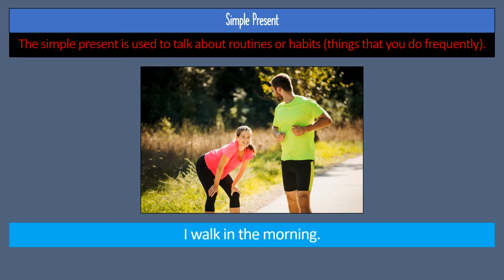In this video, we are going to talk about the simple present. The simple present is used to talk about routines or habits for things that you do frequently. For example, I walk in the morning. This is a routine or an activity that you repeat every day in the morning.